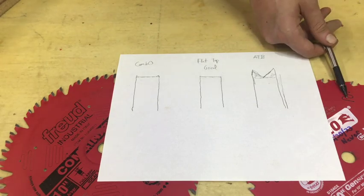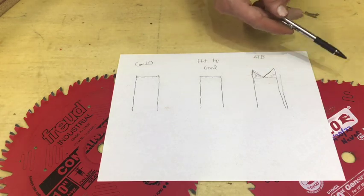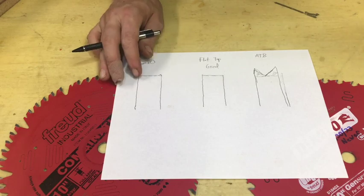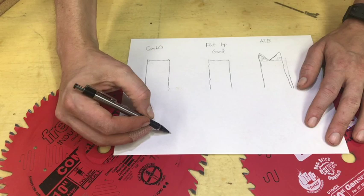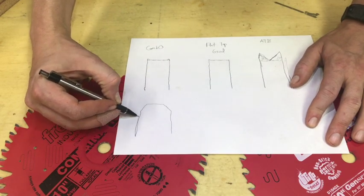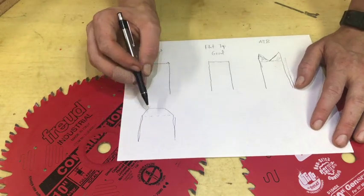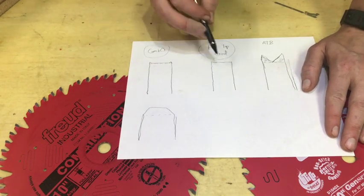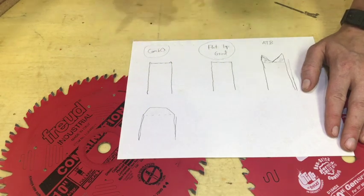the alternating tooth bevel, which you're going to find on every Diablo blade except the combo blade, and on any blade that's usually 40 tooth, 60 tooth and up, they're alternating tooth bevel. Now, there's also a triple chip grind on some rip blades, but it leaves what can only be described as a slight triangle at the top here, and your wood will only sit here. Again, very exaggerated, but you really want to have either the combo blade or the flat top grind, and that will give you the best seat for your piece of wood that we're putting in as the spline.